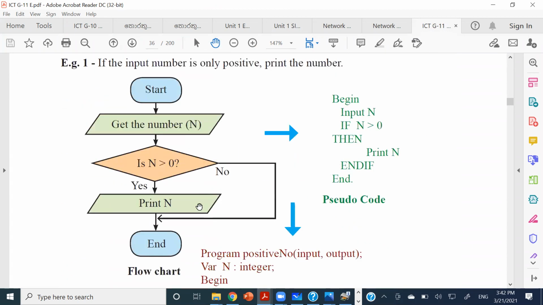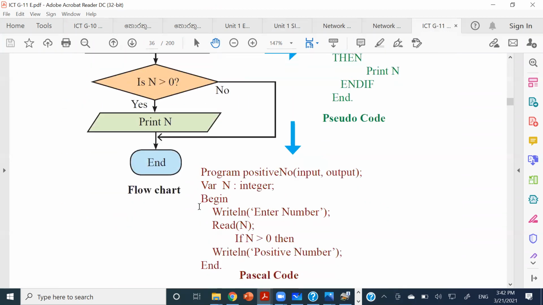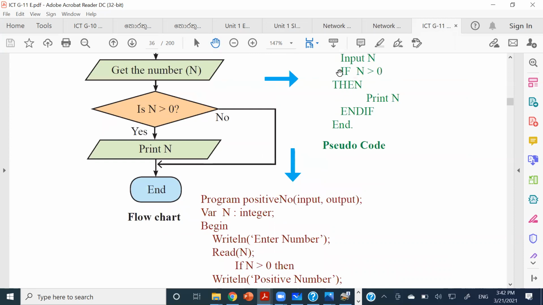All we have to do is write the if as we write it in the pseudocode, but here the end if kind of things are not there. In pseudocode we have the condition and the then keyword, then what to be done, then at the end of the structure we say end if.